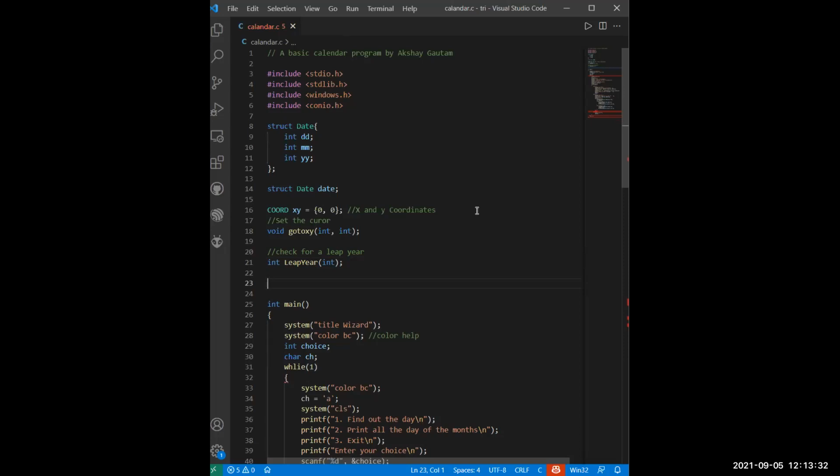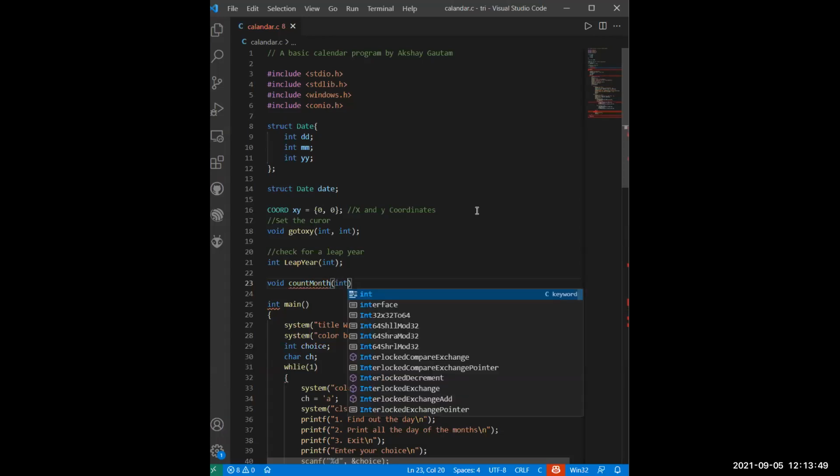We will need, okay, yeah, we have to increase the month. So void, we have already named it count month, and then it should be int. We can always go for int, but remember, we are storing the month and year values, and we want to take the updated values.